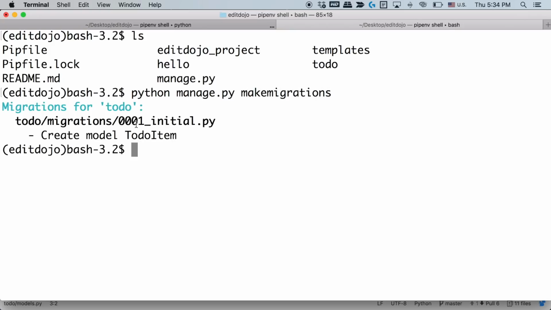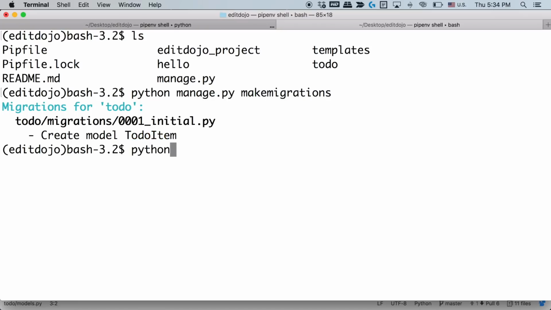And this creates something called a migration file. And once we execute this file, we're going to be able to migrate our database to a new state. And a migration is basically a term that's used for changing the configurations of our database. So this is basically going to tell the database that we have this new model called ToDoItem.